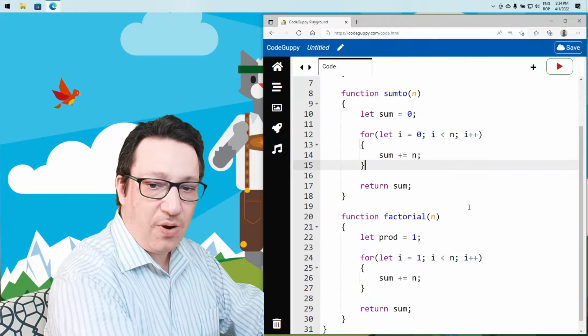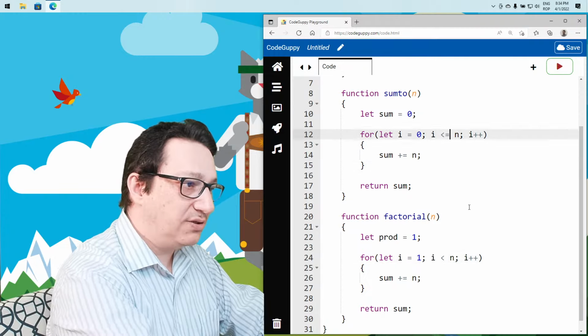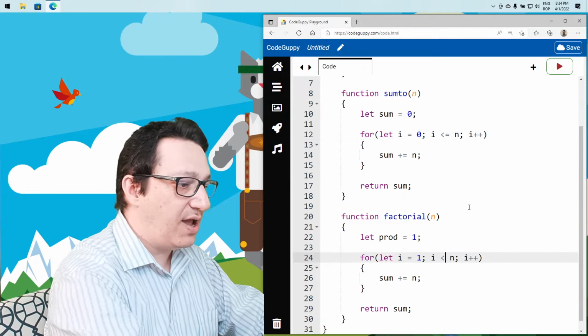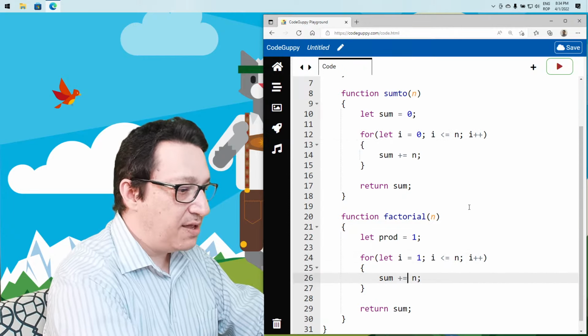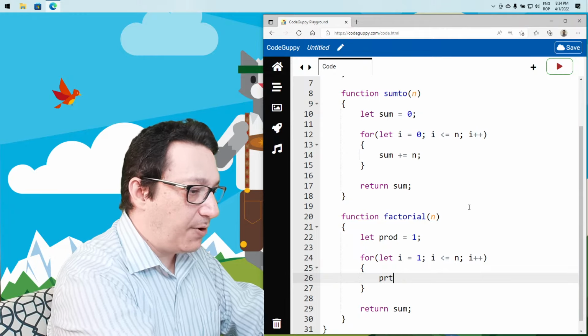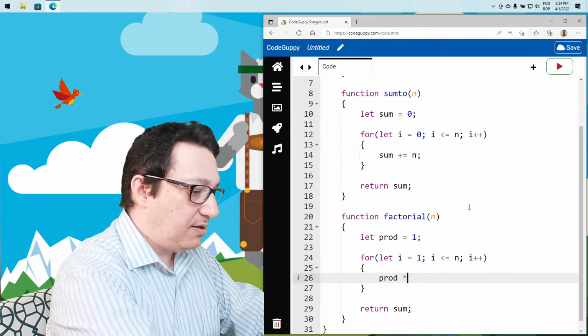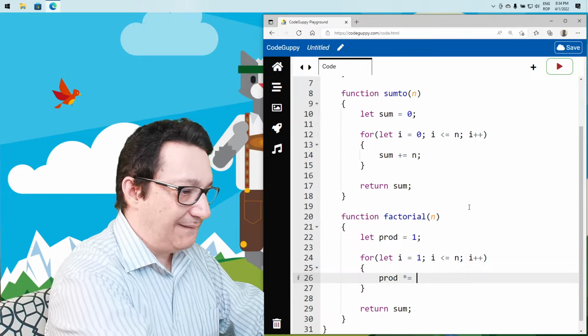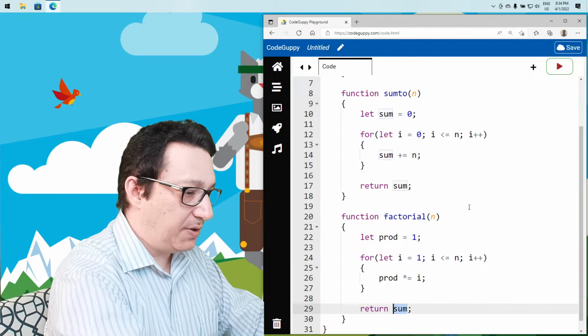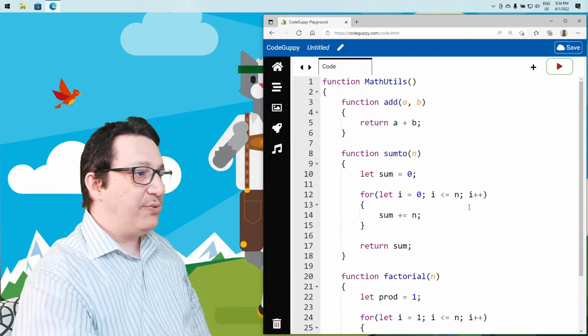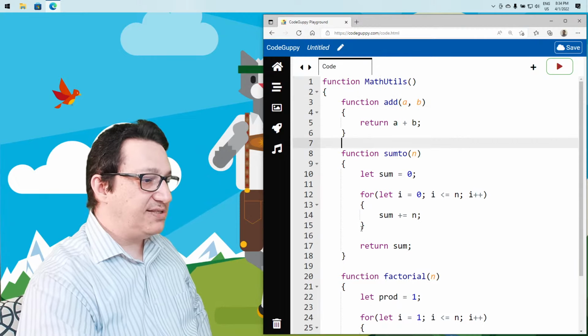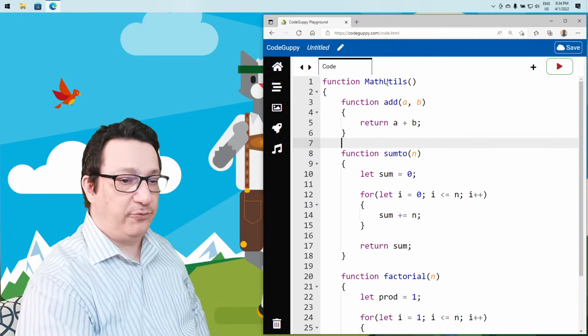And perhaps we should go up to n here, so i plus plus. And here we have to do prod star equal i and return prod. Okay, so we have three functions, and these three functions we place inside the mathUtils function.